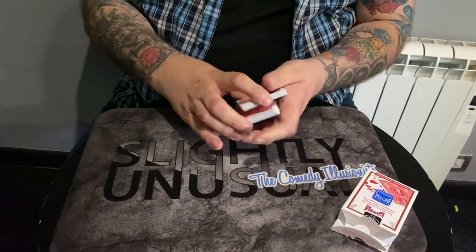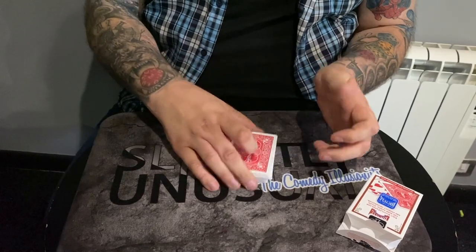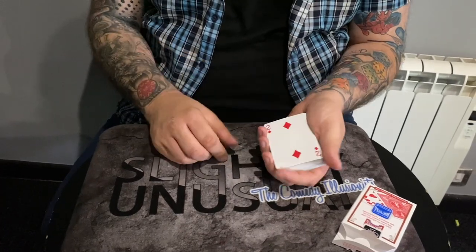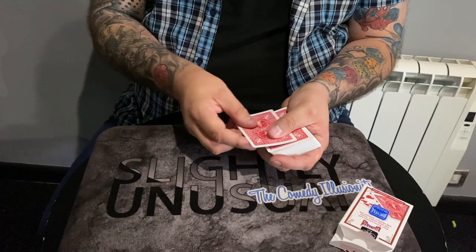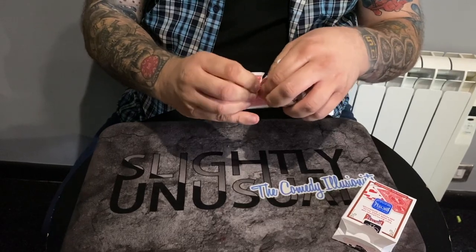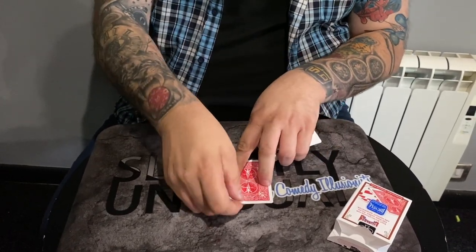I've got Sarah behind the camera. Sarah, do me a favor, just say stop. Stop. Amazing, good stuff. It doesn't really matter where you stop, that's not important. What's important is the card that you stopped at, which is the Two of Diamonds. Are you happy with that one? Yeah. Cool stuff. Here's what we're going to do. I'm going to take the Two of Diamonds and I'm going to give it a tear right there. I'm going to tear it, just a small tear, just so you know where it is. You keep an eye on that tear. Can you do that for me?